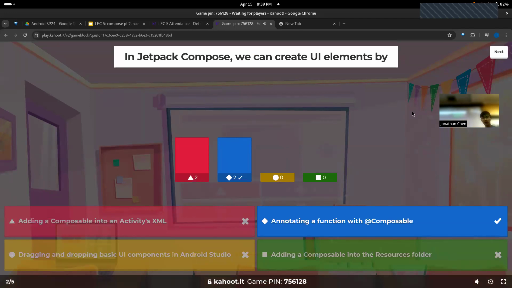Right. So good. We kind of remember from before how in Jetpack Compose, basically every UI component is a function. And you're just going to use @Composable to basically turn a regular function into something where you can call it and it'll actually paint a UI component onto the screen. So it's actually not red in the sense that we're moving away from XML. We're pretty much never going to use XML ever again in Jetpack Compose. But at least we know it's not mostly yellow or green there. Yeah, good job.